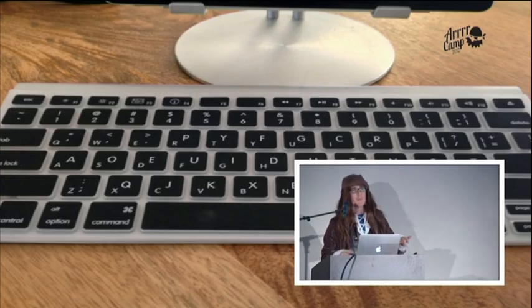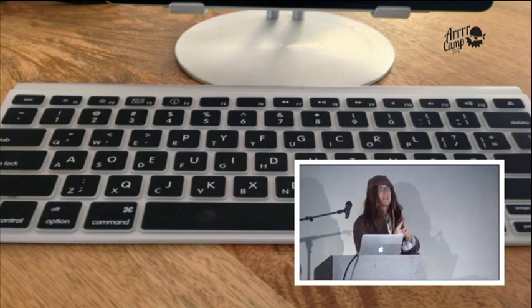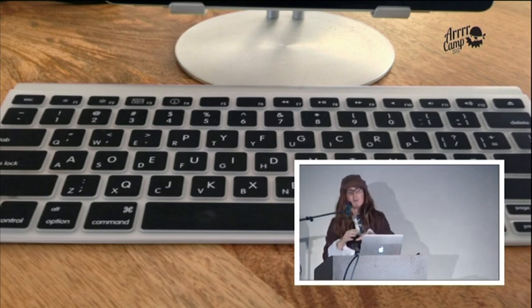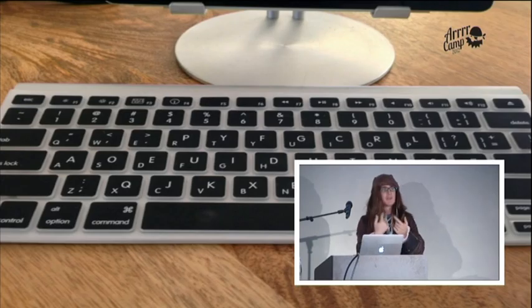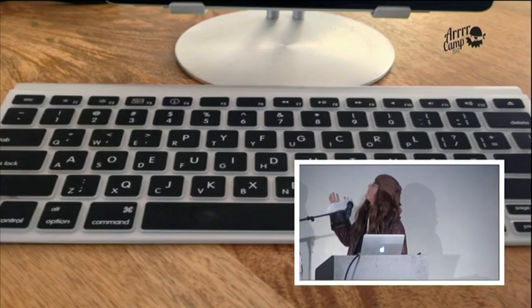The QWERTY keyboard, of course, being designed to stop typewriters from jamming because the little hammers would hit each other if you typed two keys that were close together. So it was designed to slow you down, so the little mechanical bits. Of course, now this doesn't make any sense, and this is a massive holdover. It's a total joke because we have something much, much better.